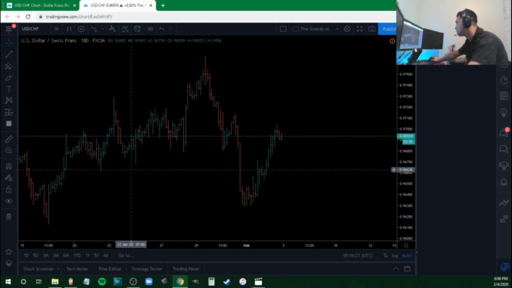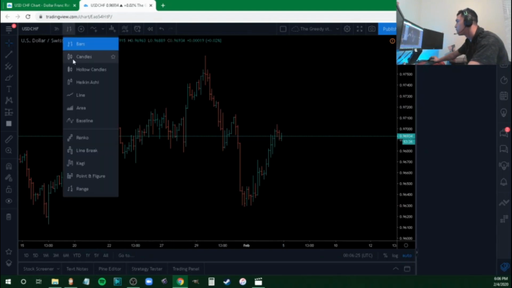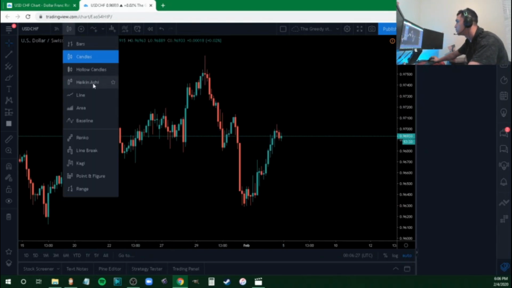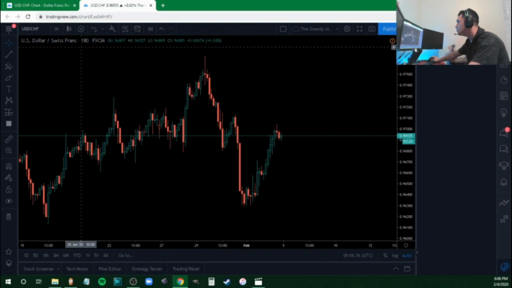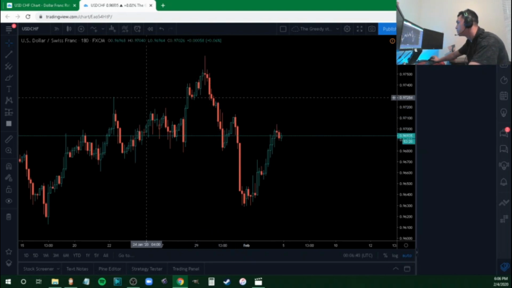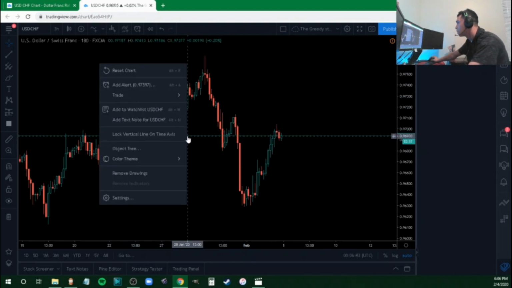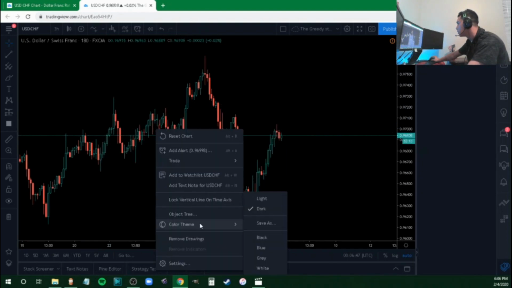So you see how we're in the bar chart right here. You want to go to candles, just click candles and it's going to change for you. With hollow candles, you can see the inside of the body is just hollow for the bullish candles. You can always change the colors and the outline, just like you can do in MetaTrader 4, by right clicking anywhere on the screen and going into color theme, and you can change it right here.